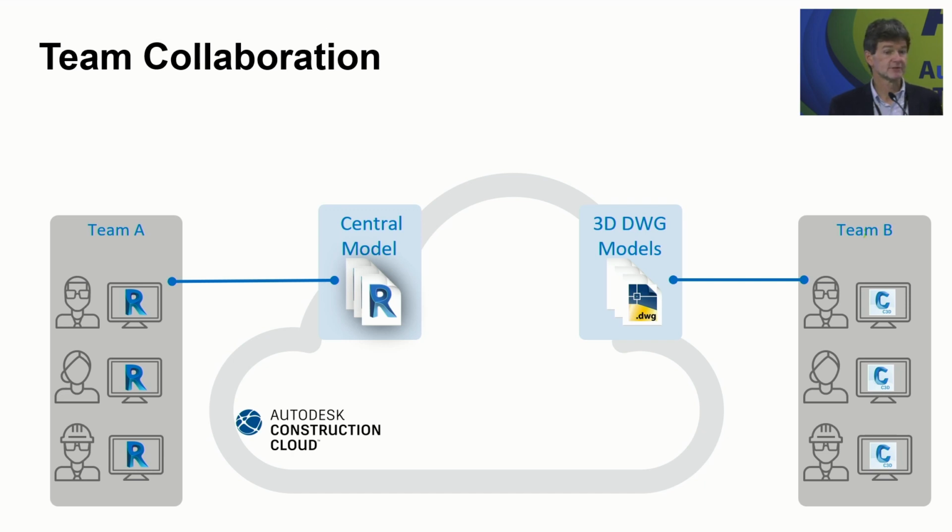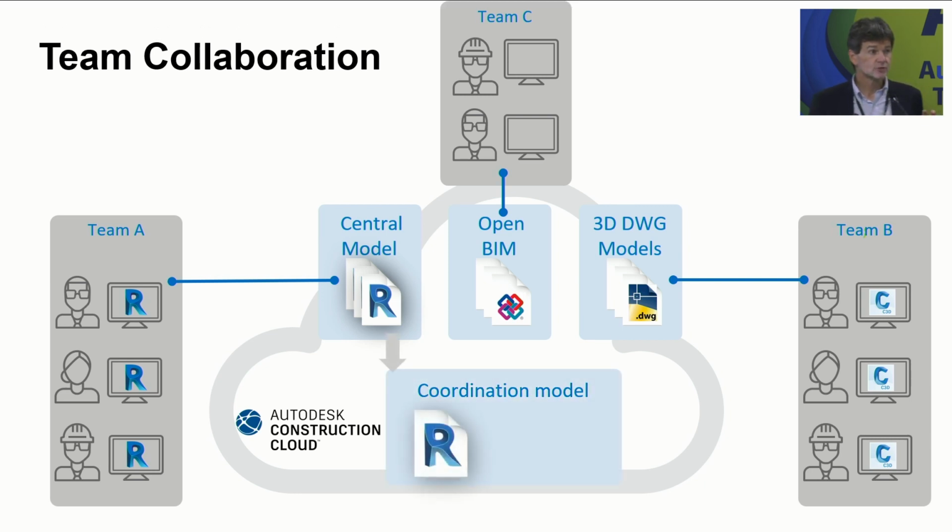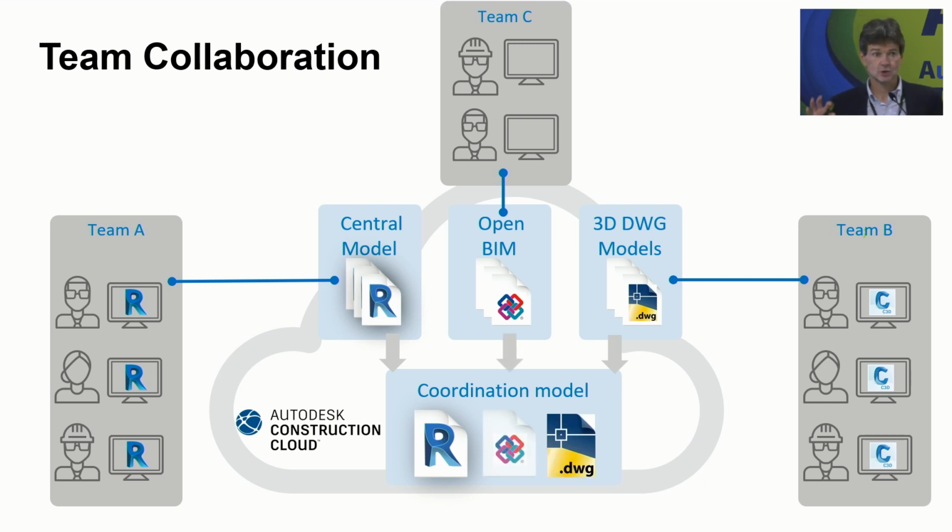You can have, for example, Civil 3D or Plant 3D, and you can work on 3D DWG models and files in cloud. But we are also open to other solutions, and if there is another team using some other software, we also support Open BIM. Part of the quiz was, and you correctly answered, that IFC is the solution which helps to collaborate. We support IFC, not only exporting IFC from our solutions, but also working with it in a collaborative way. Using all these formats, we can create a coordination model.